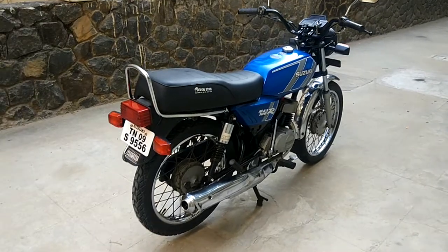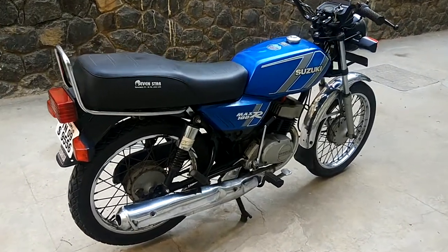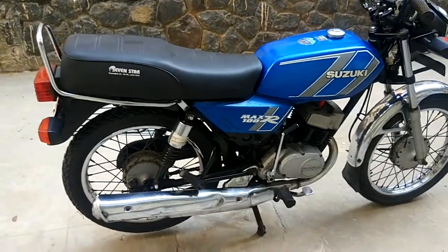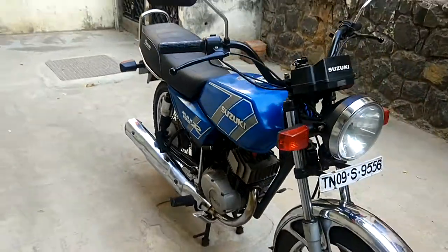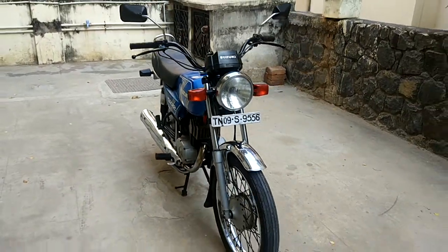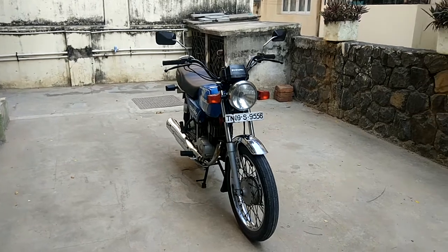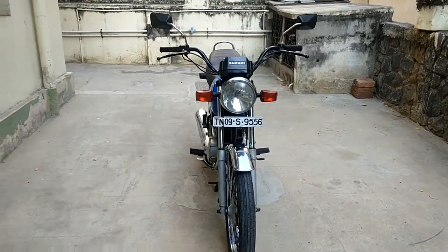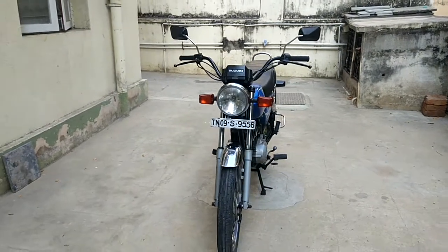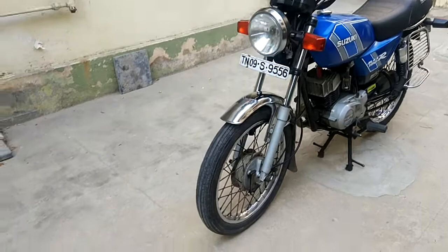So today I'll be talking about my vehicle. This is the Suzuki Max 100R, a 2001 model. So I took this basically from a scrapyard, because that's the condition I found this bike in. And so right now it's nearly completely built. So today I'll be discussing the parts that I've changed, the parts that I've replaced, and the new parts that I've used. So let's start with the front.